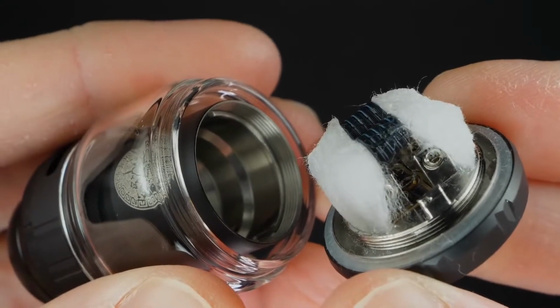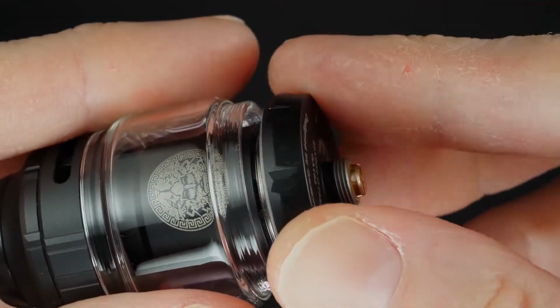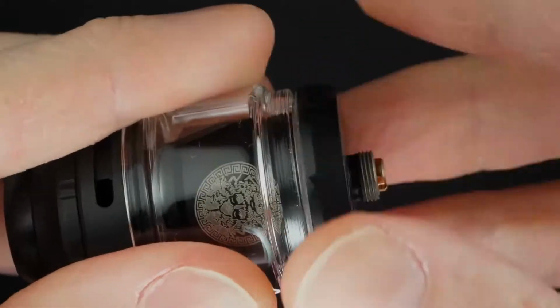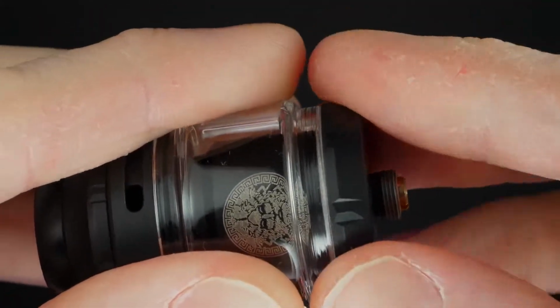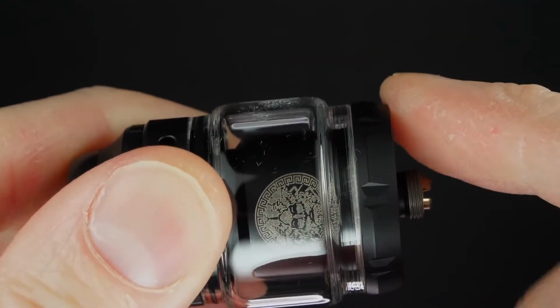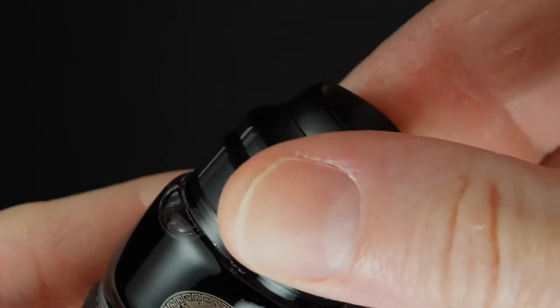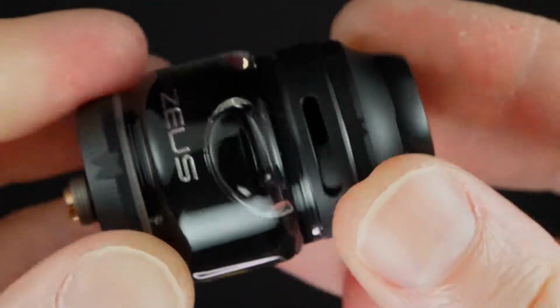Of course, next step, what we're going to want to do is gently place her in there. Gently. You want to feel for those notches to fall into place. There we go. And the reason why you want to pop it in there gently is because you do not want that cotton pulling out of the wick slots. That's why I want my wicks going in those wick slots, I would say halfway, at least halfway down to the base. Just set my airflow to my preferred. And we're ready to go with this Mochoco.